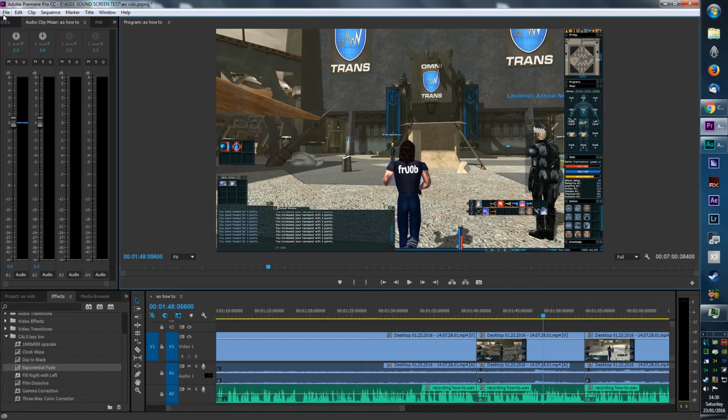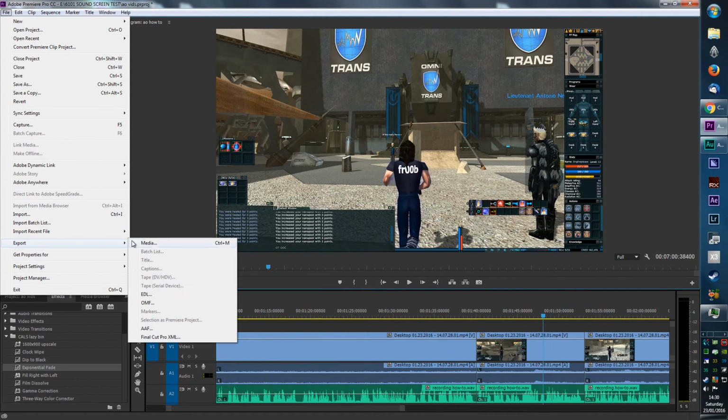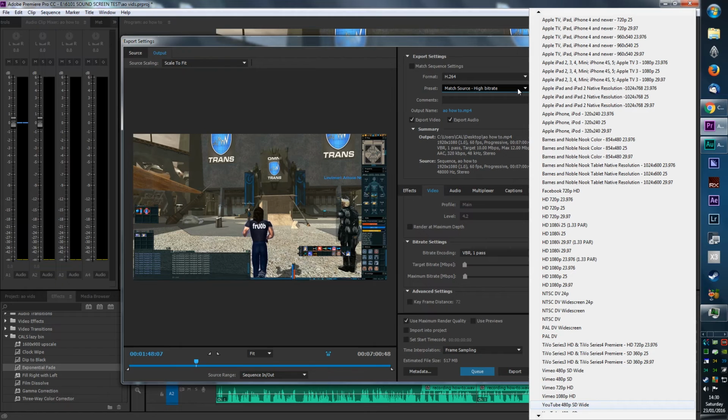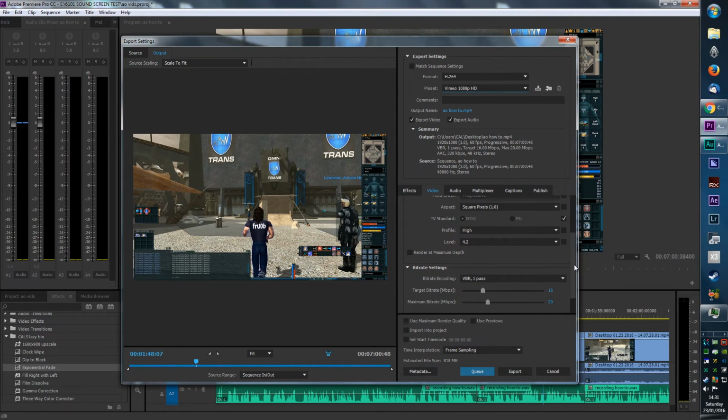Now, when I get to the end of the video, I'll go along to here, File, Export, Media. Now, there's a massive amount of options on how you export it. I never use the default. I will go on here, press Y, and you can see down the bottom, you've got Vimeo 1080p HD. You can see there, and it's 16 to 20.